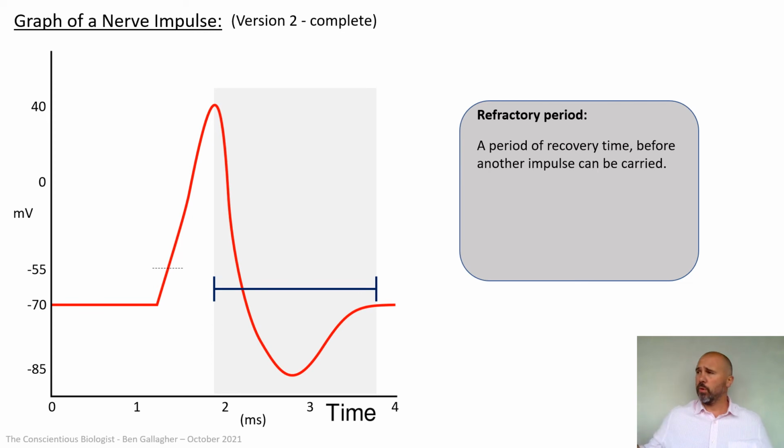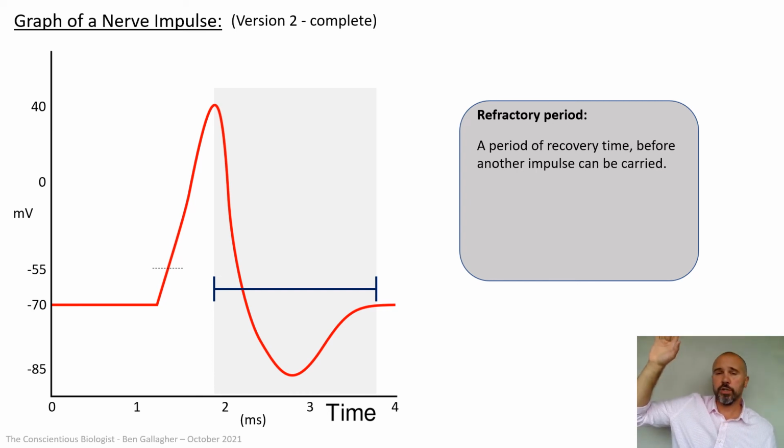Now, that should be pretty obvious. So you think about a Mexican wave again. If you've gone up for a Mexican wave while you're still up, you can't do another one because you're like, oh, hang on, I haven't gone back down yet. So you've got to recover to your start position before you can respond again. That's what's happening in this refractory period.